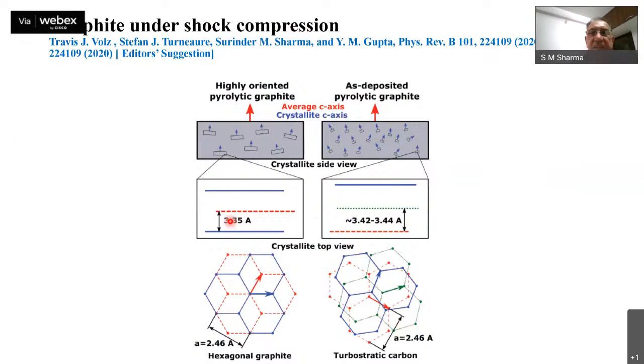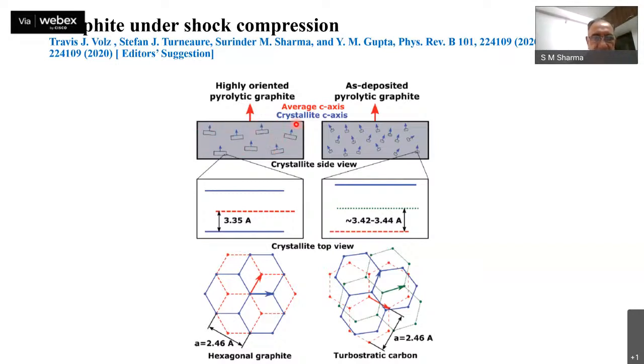Graphite is known to be a layered material. Layers of carbon, sp2 bonded, are stacked on top of each other to give rise to graphite. So it's actually called a two-dimensional solid, if you will. It so happens that graphite exists in various microstructures, should I say. I've shown here a couple of examples. Think of these as crystallites. Each crystallite has a unique c-axis. The c-axis is the direction normal to which these two-dimensional layers are stacked. So this is the c-axis.